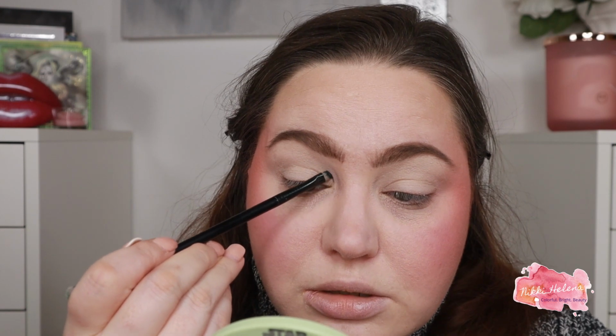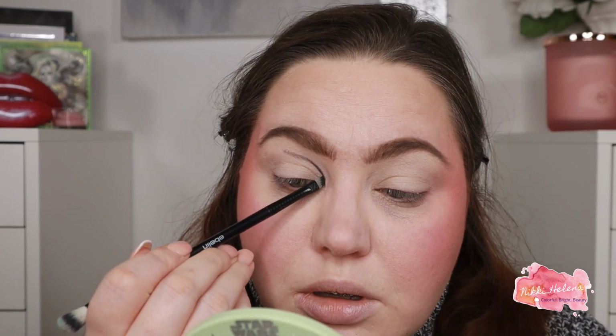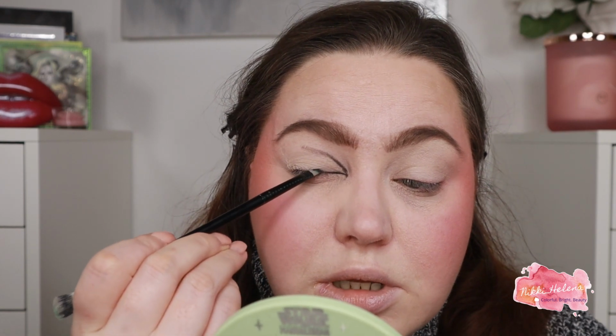So I just want to use this black shade and just like outline. I mean, we can do something weird. I mean, let's keep it real. It's neutral, but it's not boring. So like this, and then maybe also go a little bit here. So it's like this. And then put that as well on the lash line. Then we flick it out.